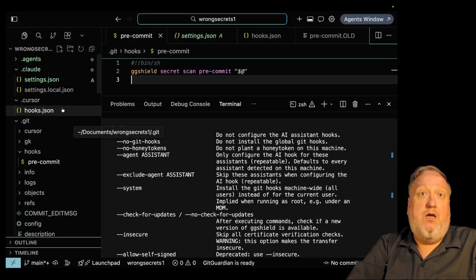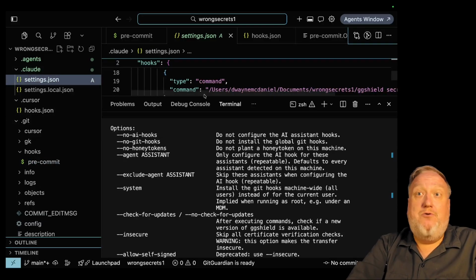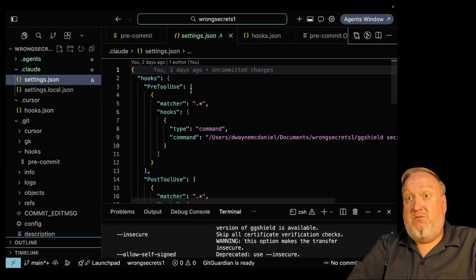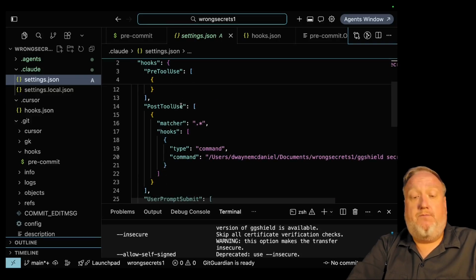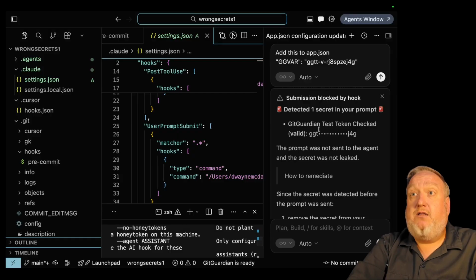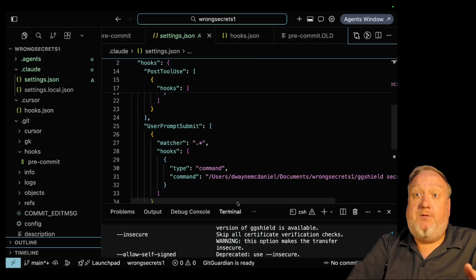Or AI hooks. This is one of my favorite new things we have, where you can tell the AI agent to not use a secret if it finds it pre-tool use or post-tool use, if it pulls it back from a data set or a file, or even user prompt. So if I would try to tell my agent, hey, go ahead and use this secret, I've copied this. Now this is a little example. It's going to go ahead and block that from happening. It's going to stop the agent from actually executing on that. But again, it's up to you on how you and your team want to configure this stuff.